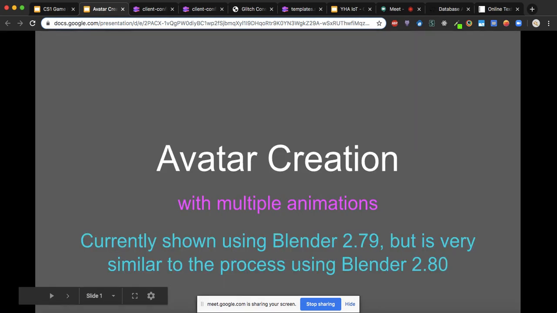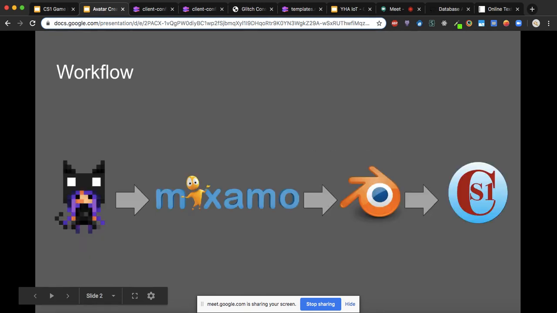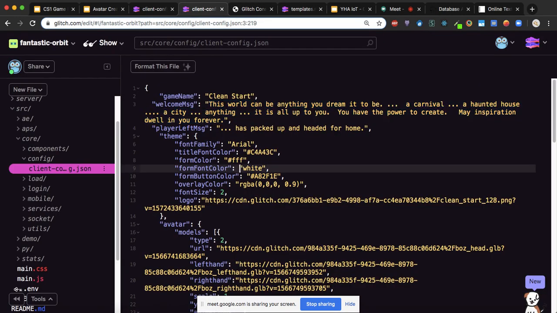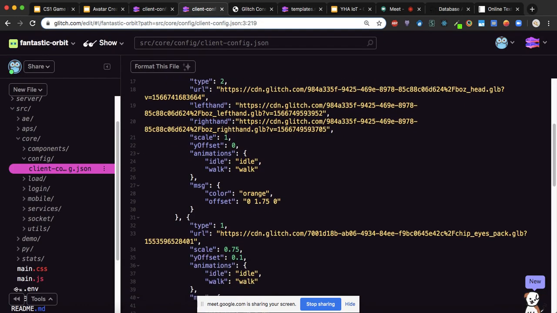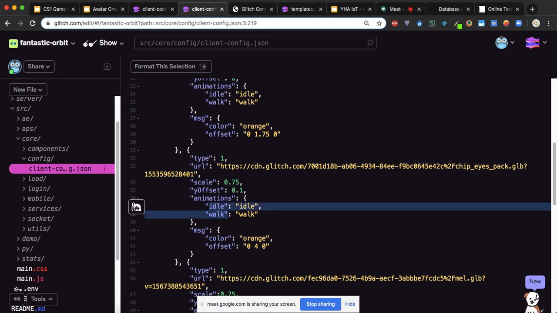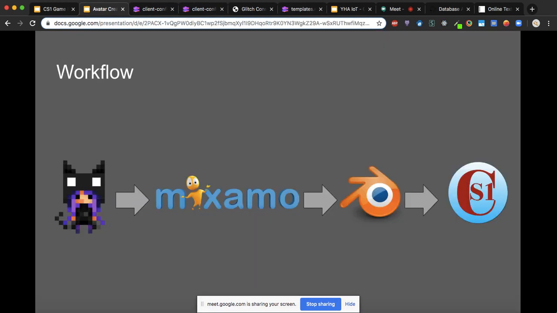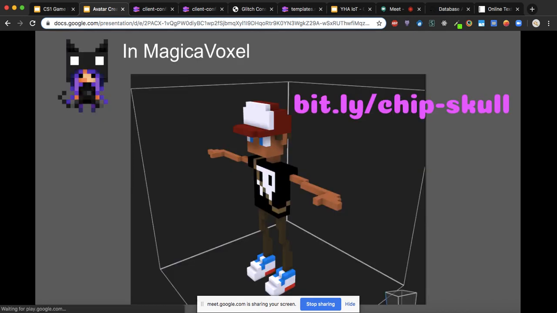And it's just using Mixamo, so it's like using MagicaVoxel, using Mixamo to rig it and to load some animations on it, and just use these names for the animations over here, idle and walk. Currently, I'm only implementing idle and walk, but you just use idle and walk when you're setting it up in Blender, and then bring it right into the game engine.